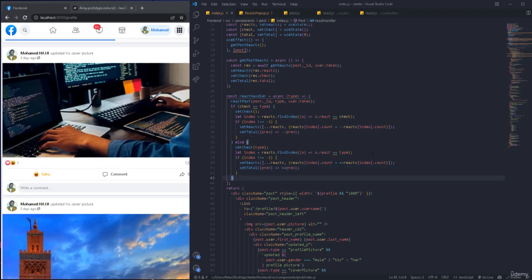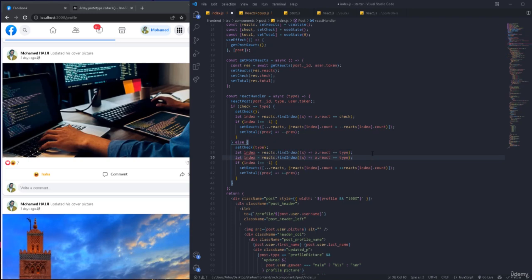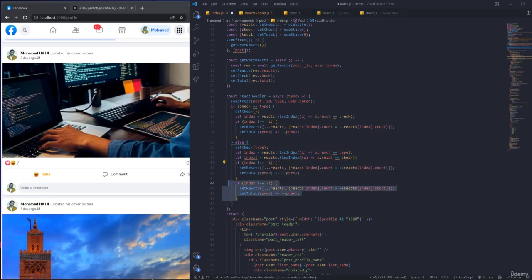So I'm gonna have another index, let's call it index 1, which is gonna be now not for the type, but for the check, because it's for the one existed. I'm gonna take the same one right here, and let me take the index 1 right here, also right here, and also right here, and then we're gonna just add minus so we can remove one from it. I feel like this is pretty obvious, it doesn't need that much explanation. So let me refresh right now.